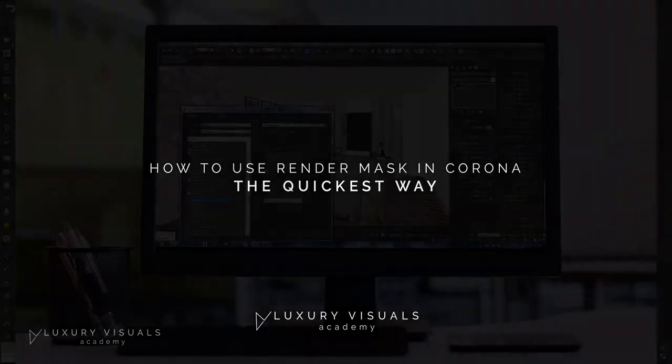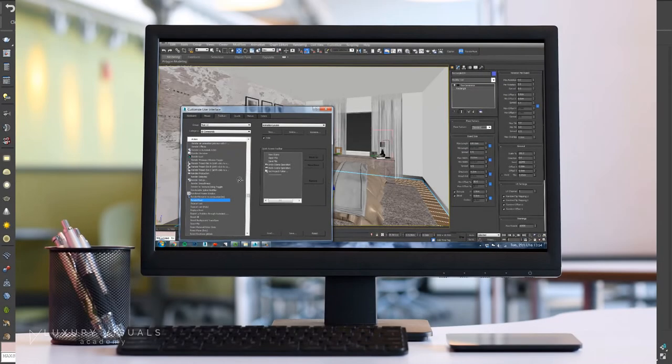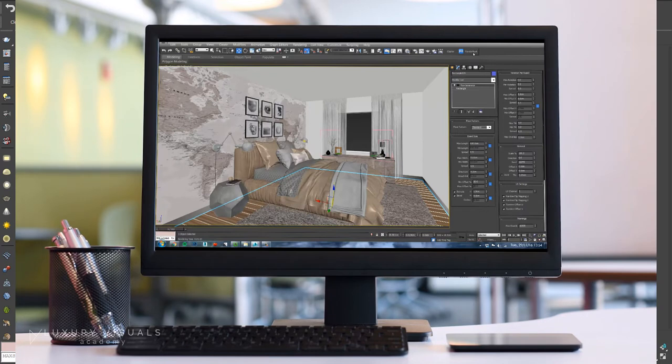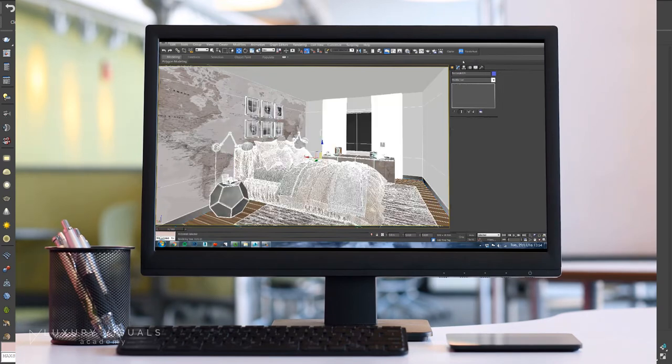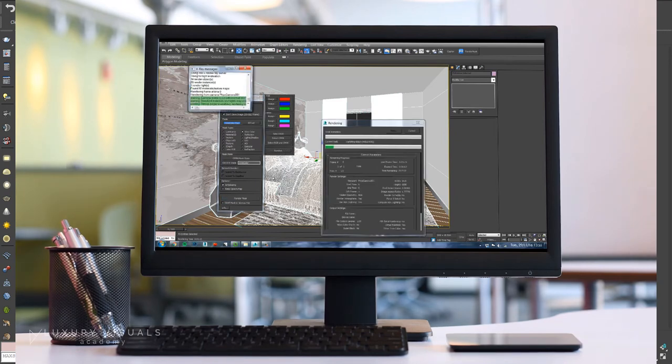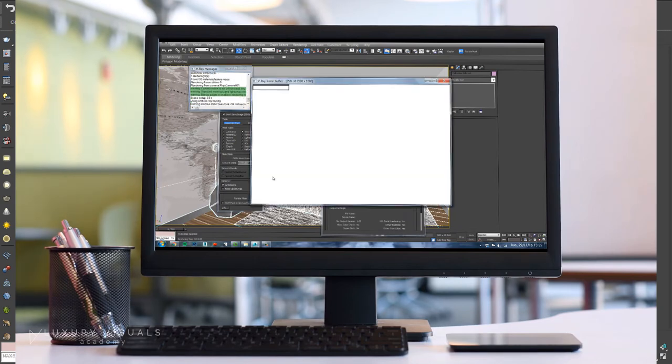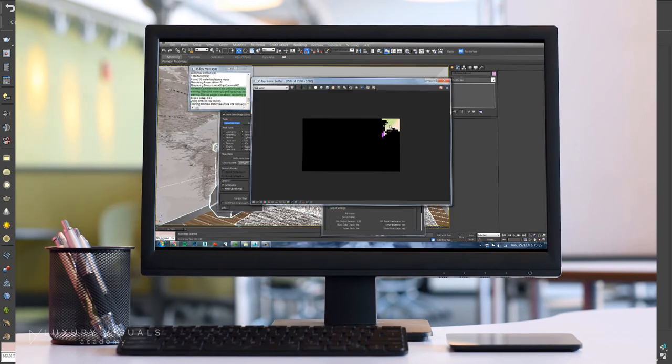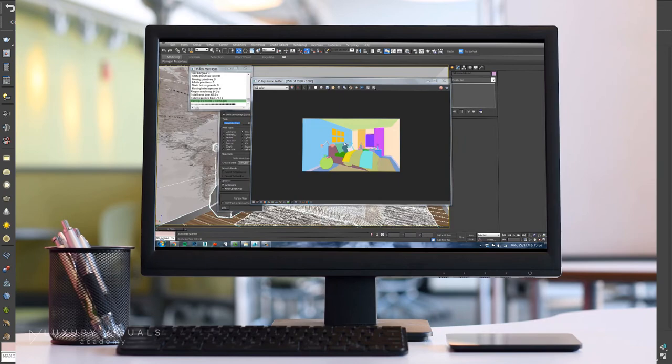In Corona Renderer. And for those of you that don't know what the Render Mask plugin is, it's a really useful tool that we can use in 3ds Max to render passes once we've rendered. So imagine you've rendered your final image and it's taken a few hours and then you've forgotten to add a wire color mask. So I demoed how to use this in the V-Ray course, and you can see that now.